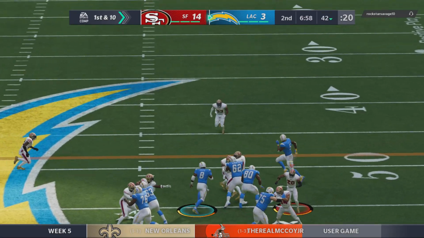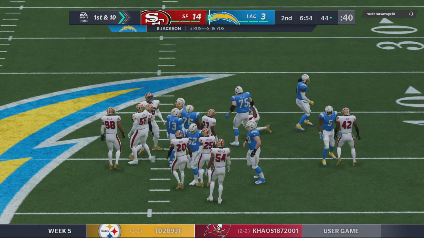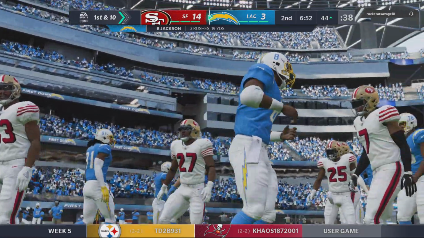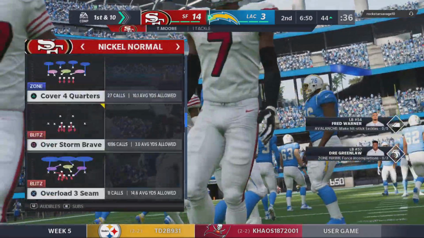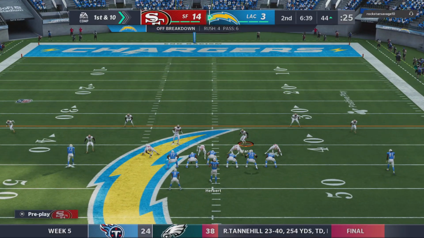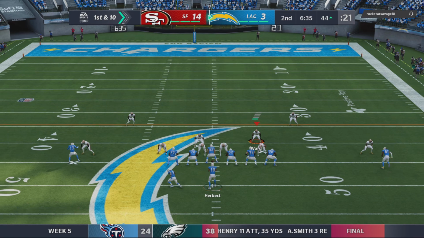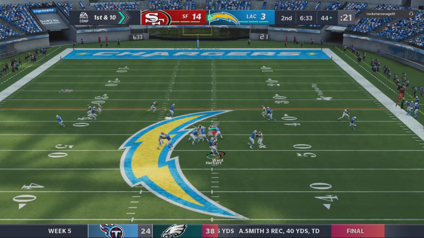From the shotgun now, here's an inside give. And taking it across midfield and inside the 45. 14 yards is the pickup there and a Charger first down. Good push up front and that run in between the tackles. Let's play the leverage game here. Offensive line just got lower than the defensive front and they're able to get their push.